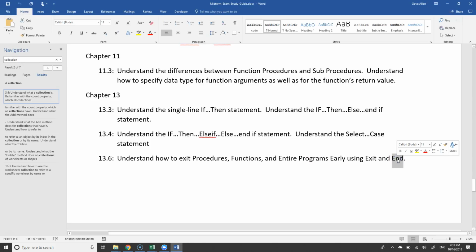What does end do, by the way? End does not just end a sub or function. You have end sub, that just says the end of my block. But there's a statement by itself, just end. What does end do? You can put it anywhere in the code. End just kills the VBA. It doesn't matter how many, like you have a function that calls a function that calls a function, you hit an end and it's done. It just dies. What does exit do? It says, you know what? There's a bunch of lines down here I don't care about anymore because of whatever happened here, so just take me right out of this sub-procedure. But if I was called from something else, then continue on from where I was in this stuff. Okay.